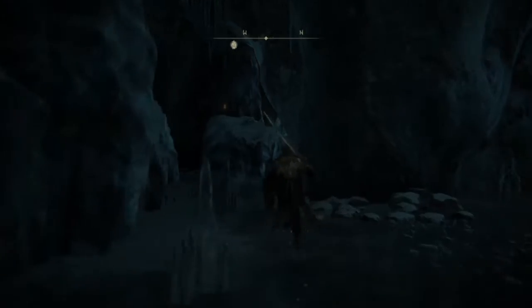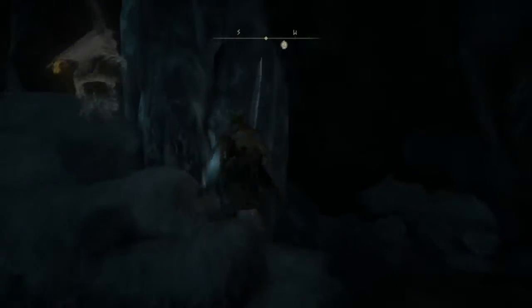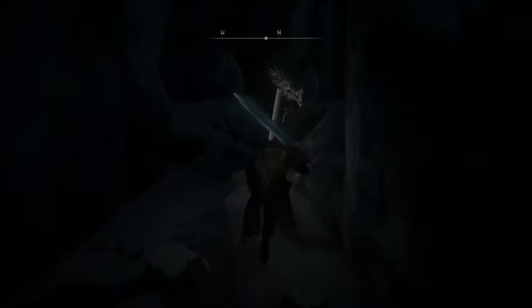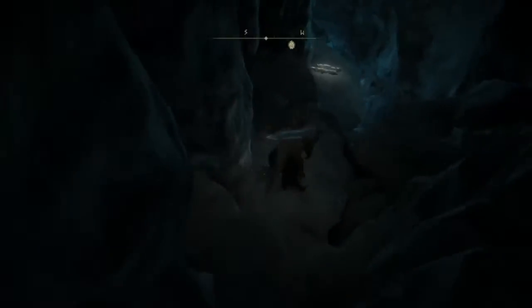And down there you're going to find the boss fight, and it's going to be another Leonine Misbegotten, but this time it's called the Leonine Crusader. So this one's a little bit tougher, a little bit higher health, but the actual fight doesn't change. It just has a few holy attacks this time around. So just use your summon like you would for any other Leonine fight, and you'll be good to go.